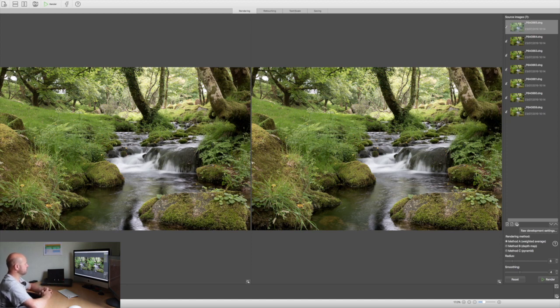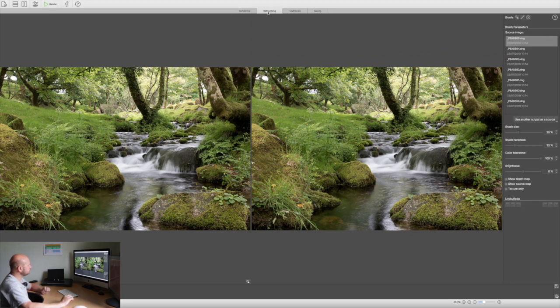So we're going to go into retouching. Before we do that though, we can just have a general look at the image. Now when I put the cursor on there, you'll see that it's coming up with some text at the bottom. And it's telling me what image underneath the mouse pointer it's actually using in that part of the picture.